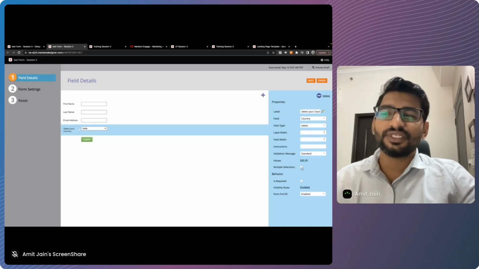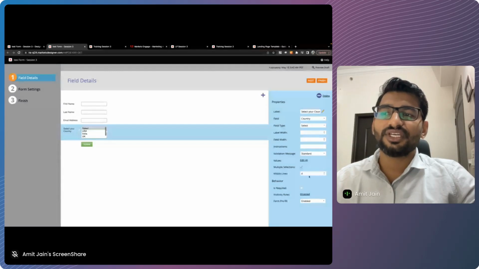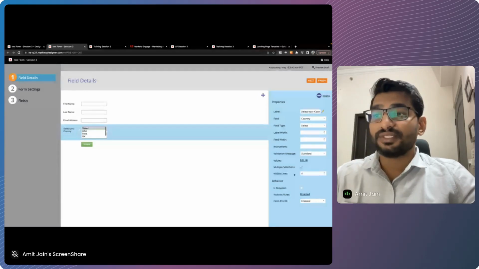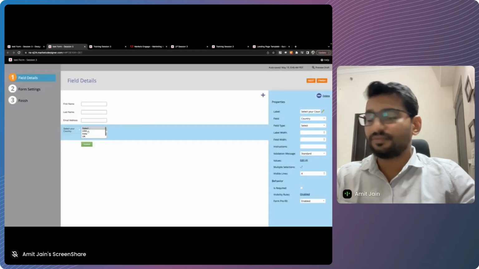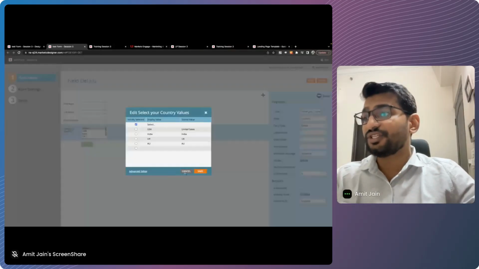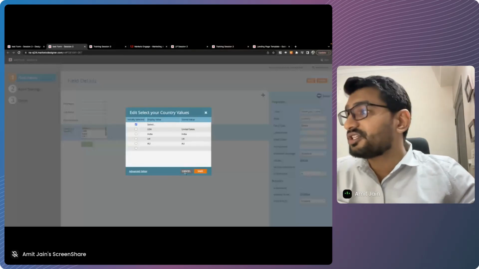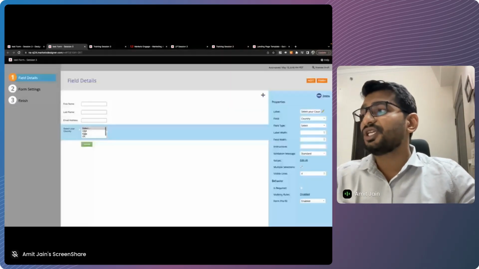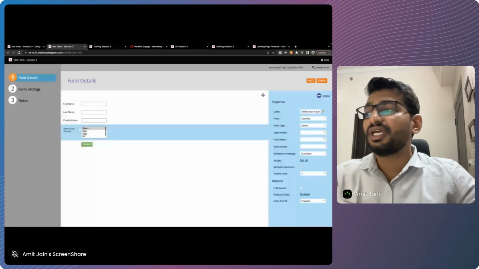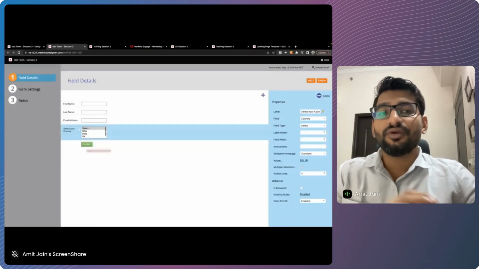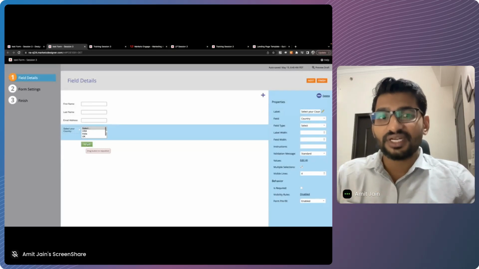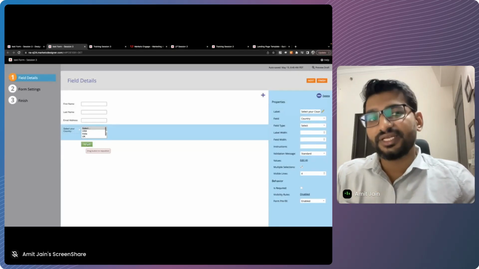So you can simply select multiple selections, and using your shift key, if you click on multiple values, you will be able to select multiple values. As soon as you submit the form, Marketo will store multiple values within the same field, separated by a comma.